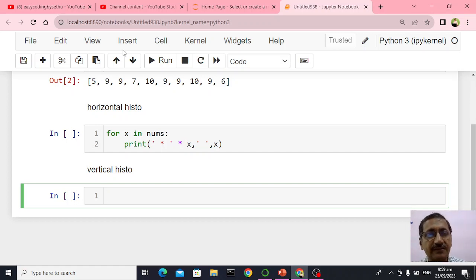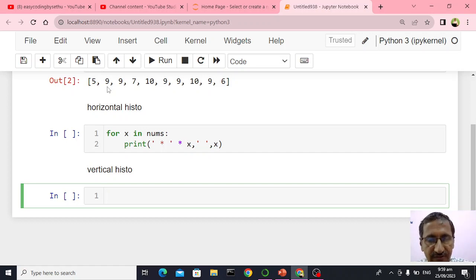So again it fetches values, see 5. Is 5 greater than or equal to 9? No. So space, then 9. Is 9 greater than or equal to 9? Yes, because the current value is only 9, not 10 actually. So put a star. The same line had a space in the first line, and in the second line it has a star, because 9 stars it has to print. Okay, fine. So that is the idea.